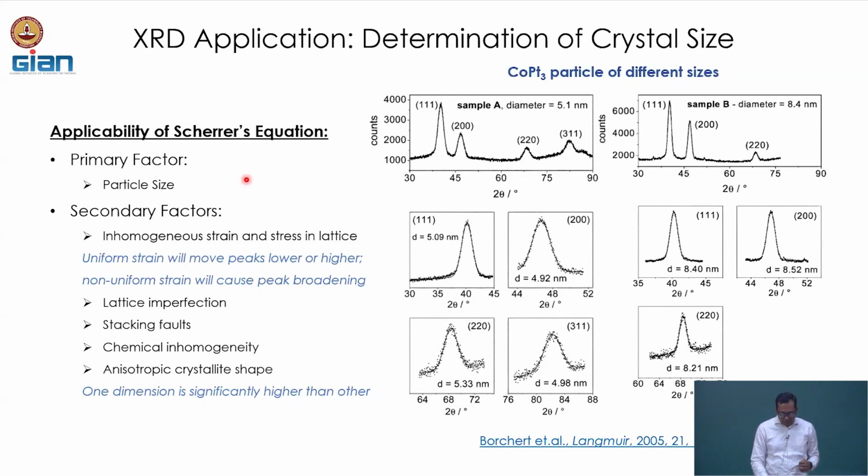And how do we know that? That is why we are doing the calculation over multiple peaks. If we are going to see a similar outcome, similar d value from all the peaks, then we have a fair idea that the particles are uniform in nature, like a spherical particle or something like that. But if it is a rod like particle, we are going to have significantly different values when we are looking at the XRD peaks.